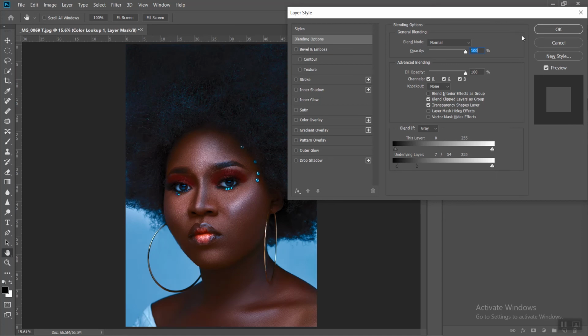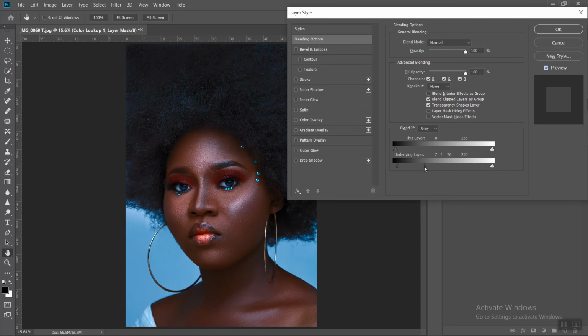So this is what it looks like before I apply the Blend If, and this is what it looks like now. So it just helps me to blend seamlessly, and it makes the transition between the gradients, between the highlight and the shadow, very smooth. Okay, so I can still go ahead and blend this more. Let's see if I do that. Okay, now this is looking really good.